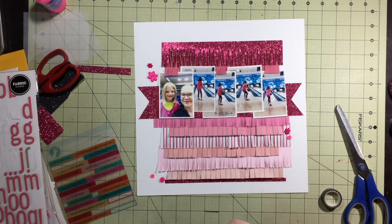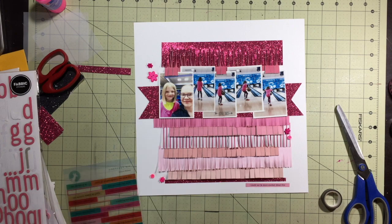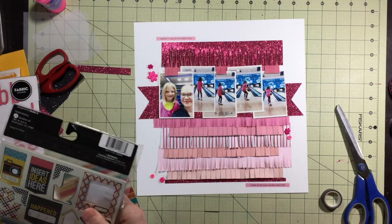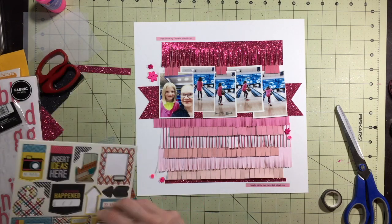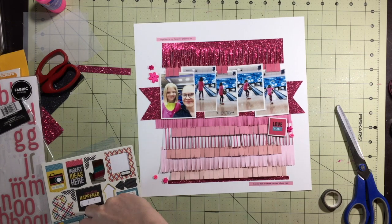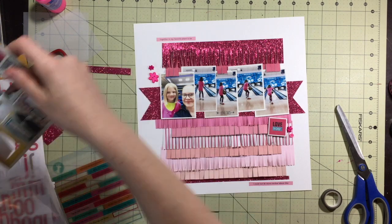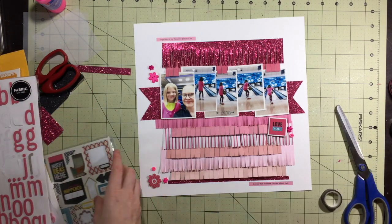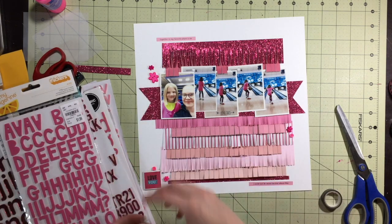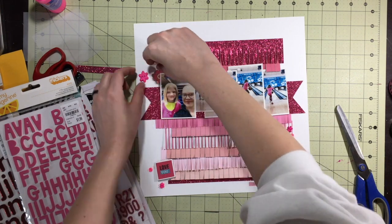So I knew I needed things that were pink, so I just went through my stickers and found everything that's pink. These are some Freckled Fawn vellum stickers, and I don't remember what they say. I have no idea what they say, so I apologize. I don't have the layout next to me right now. I pull out these little chipboard pieces, the one that says love you and the one little flower down there, and I think I end up taking both of them off because it just felt like they were too heavy for what I was going for.